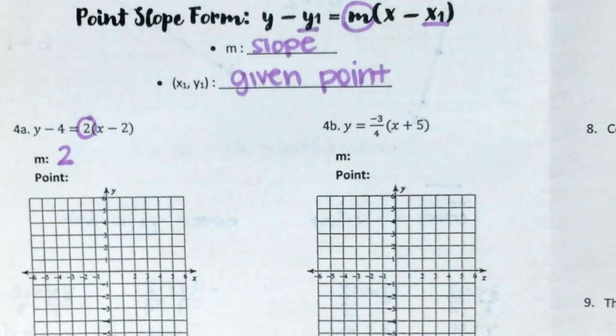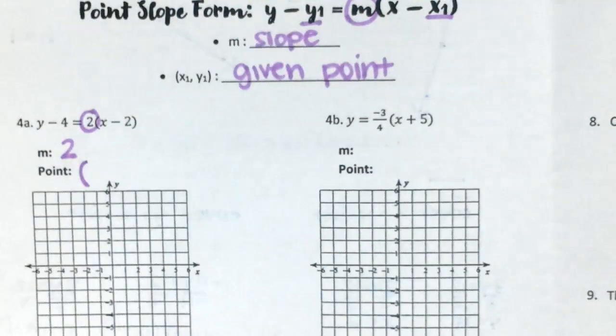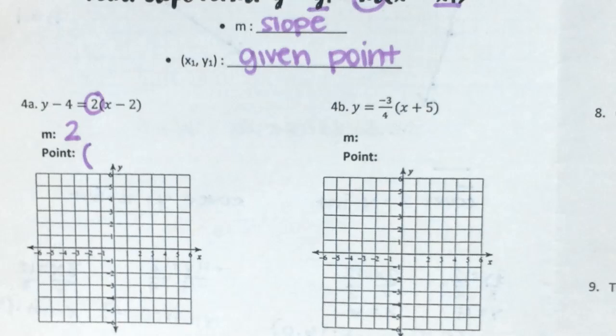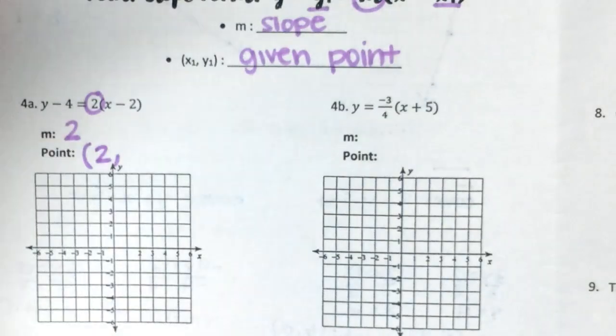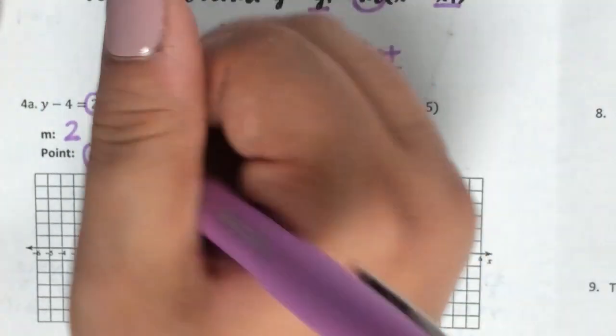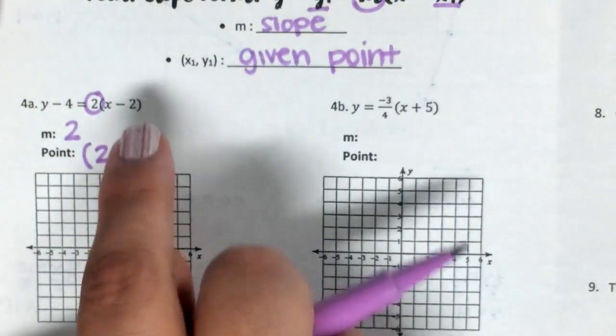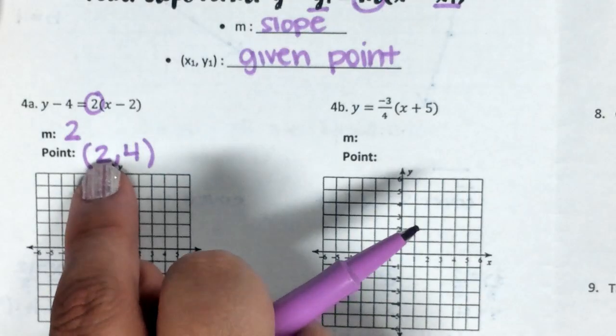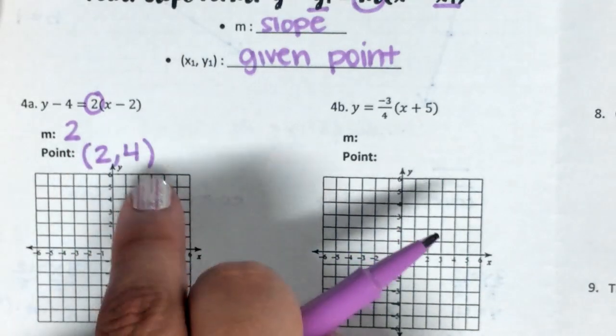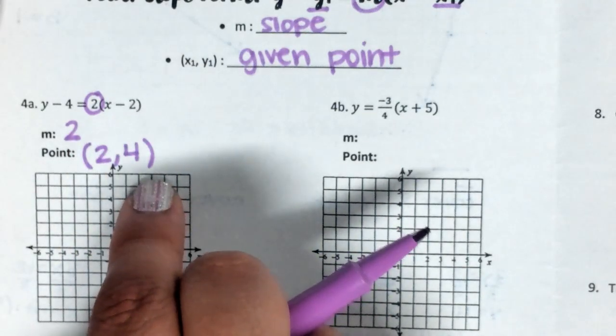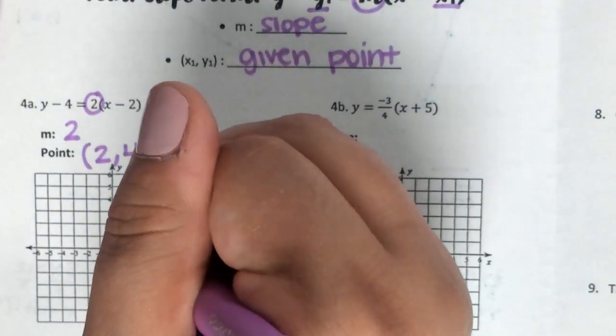It's the same one from yesterday. There, we're going to put that binder up there. So what is my x value? 2. What is my y value? 4. Do you see how it's negative, so it's going to be positive? You're always going to do the opposite sign. Okay? So everybody please plot 2, 4.